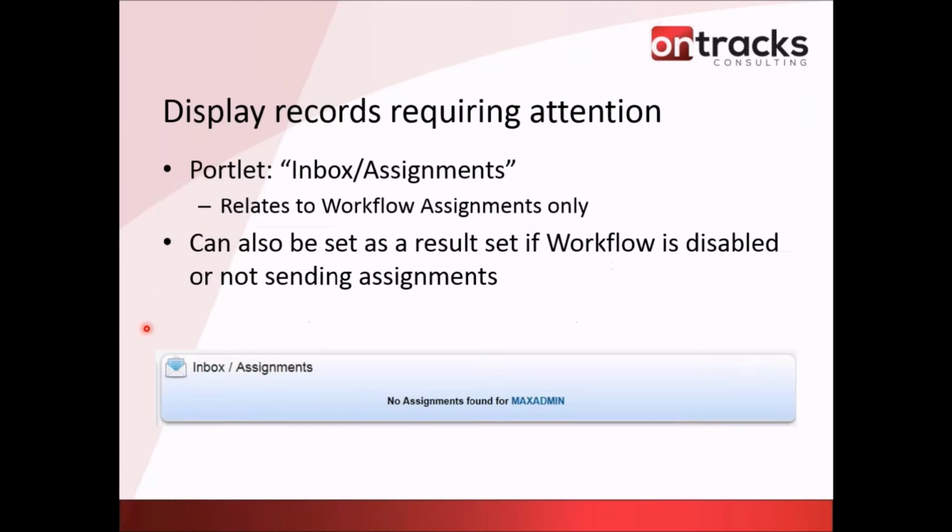And last but not least, for the overall good practices for Star Center, it's to display records requiring attention. Every efficient Star Center contains a portlet that displays to the user the records that require his or her attention. These will typically be records relevant to the person's role and are typically found as workflow notifications. So basically anything that's done through workflow, anything that the user needs to route to someone else, or needs to approve, for example a purchase order to be approved so that it can be sent to the vendor.